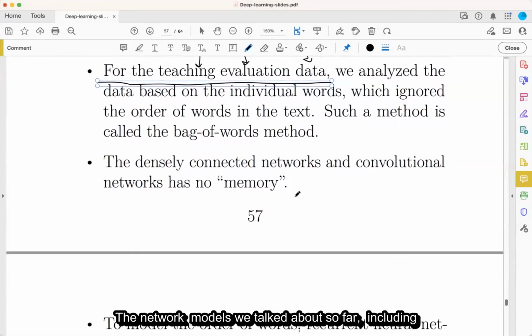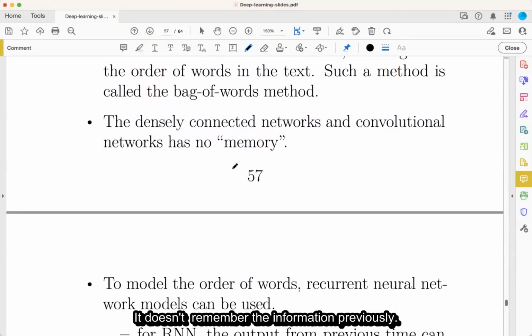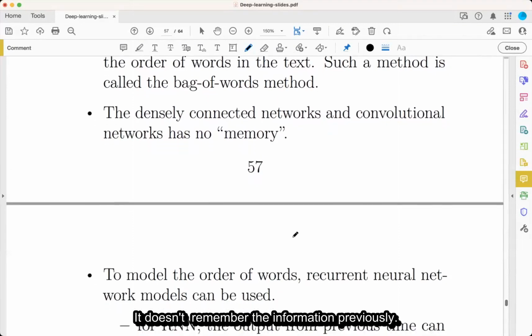The network models we talked about so far include the model for the tabular data and for the image data. We didn't consider the order at all, which means those networks have no memory. They do not remember information previously.